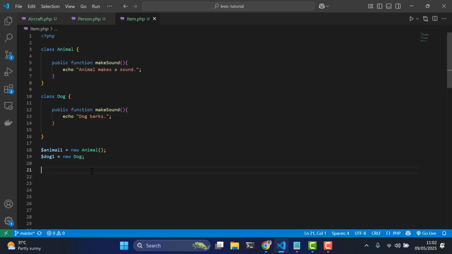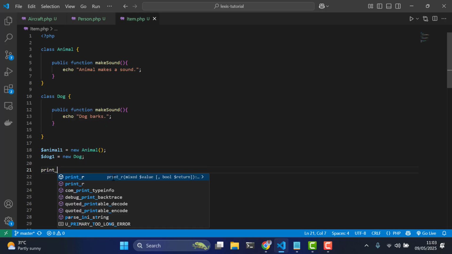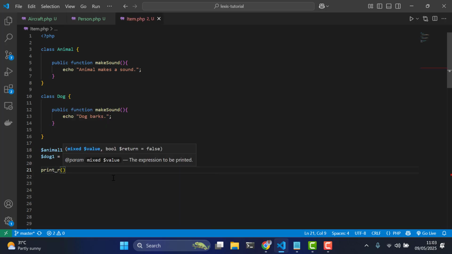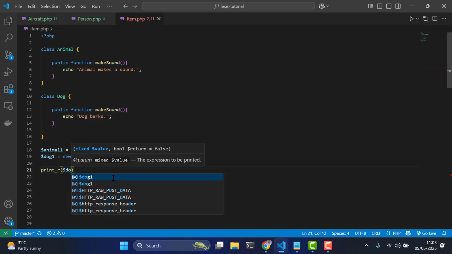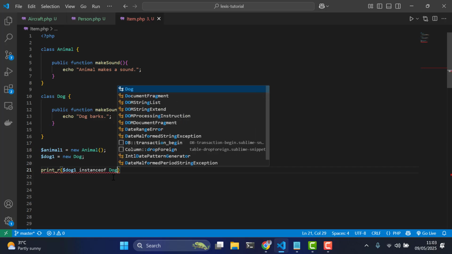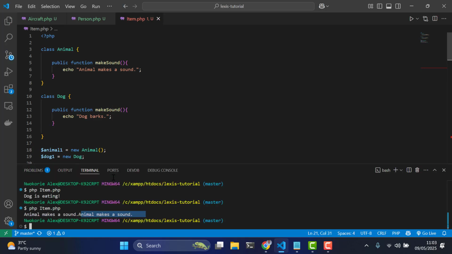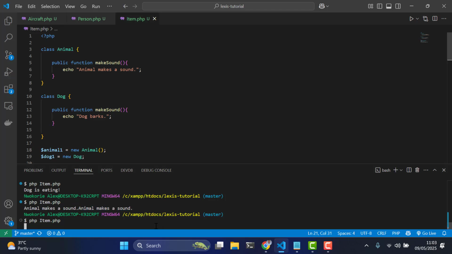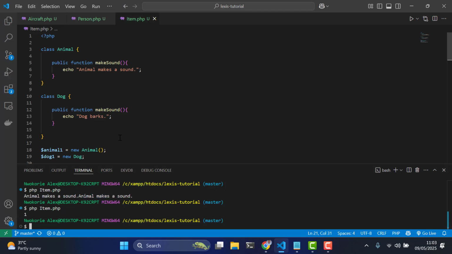So it's just a keyword in PHP called instanceof. It's a keyword that checks if an object is for a particular class. For example, if I want to check if the dog1 object is an instance of the Dog class, we get 1, which means it is true.